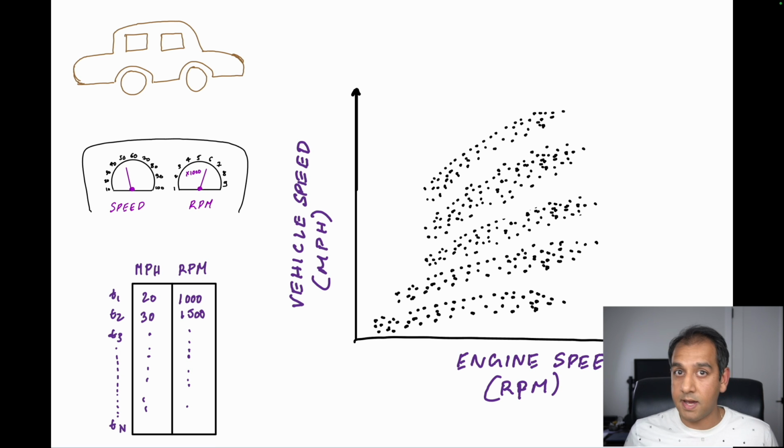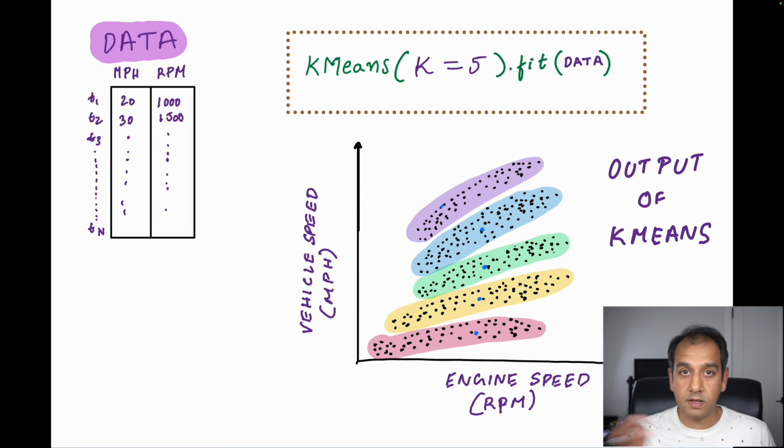Now, if you take this data and plot it, you'll see something like this on the right here. Now to the naked eye, you'll see that there are some patterns in this data. They're not fully random. You'll see that there are clusters here that look like these long finger-like things. And you look at this and you know there is some sort of a structure within the data when you plot this. Now, if you're a trained mechanic, or you know a lot about cars and gear ratios, you'll know that this data set actually represents the values of vehicle speed and engine RPM based on the gear ratio.